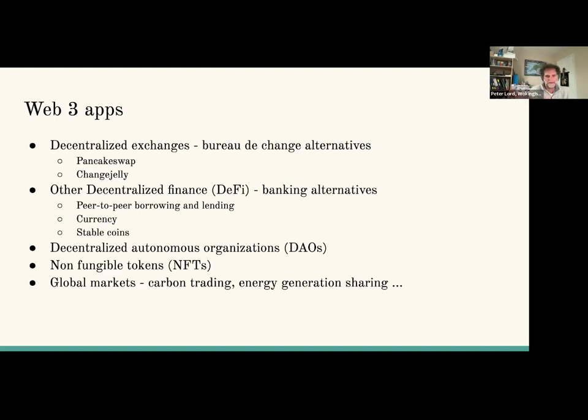Non-fungible tokens I've already mentioned, and I've already mentioned that non-fungible tokens are getting used, or at least getting interest, by governments and big institutions. So I don't want to give the impression that the blockchain or Web3 is fringe, for these kind of secret cryptocurrency ideas. It has much wider implications than just the equivalent of currencies.